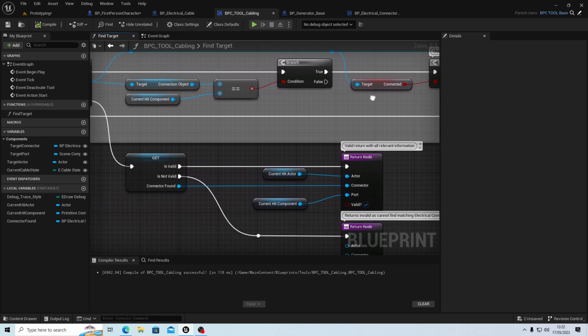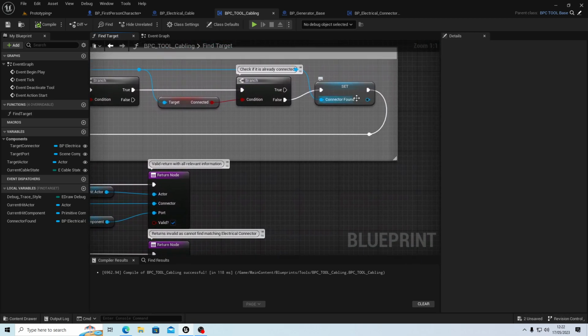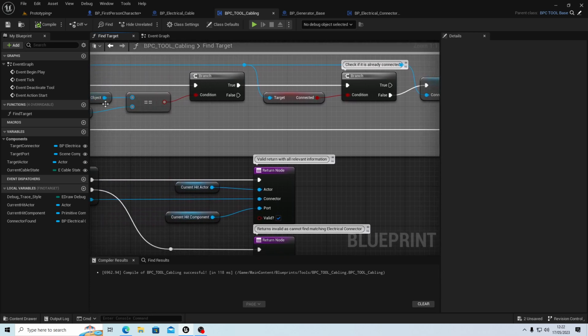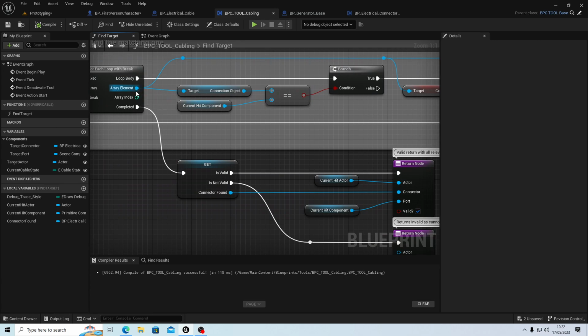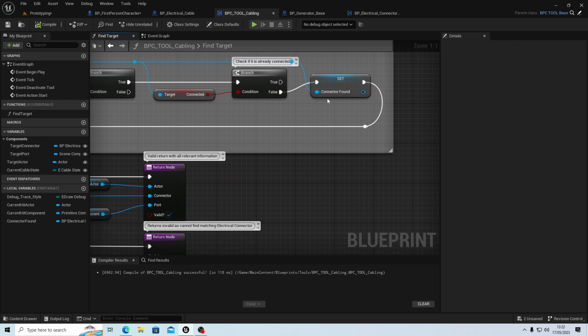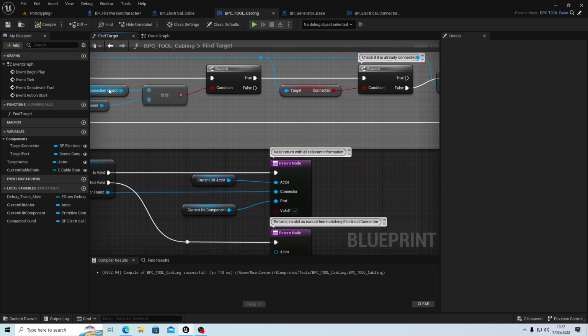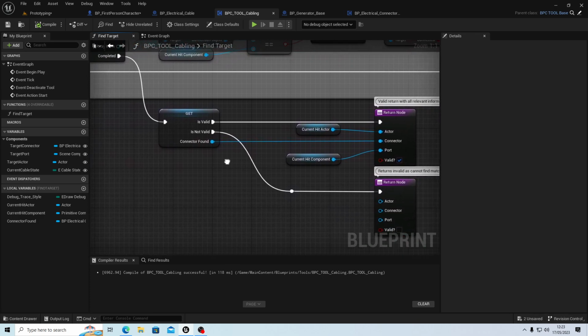Okay, if it is connected, it makes a difference. So it's only set if it matches and it's not connected. Yeah, false, not connected. And that's what it is. All this line is coming from is the same here. It's just the array element. It's just a quick way to get it across. So yeah, we're only setting it if it matches the one we're looking at and that port is not connected. If it is connected, we'll check that now. This is where we check.